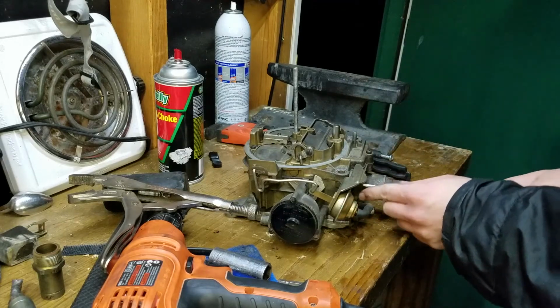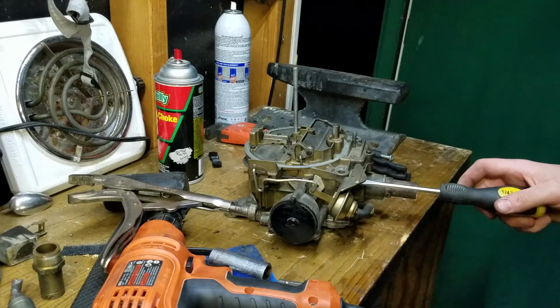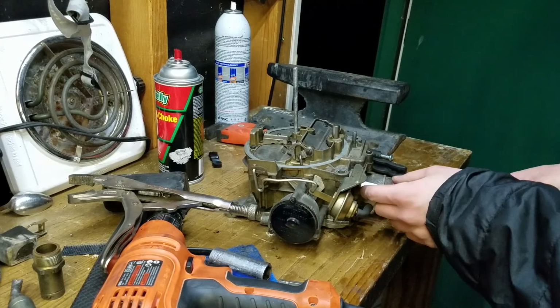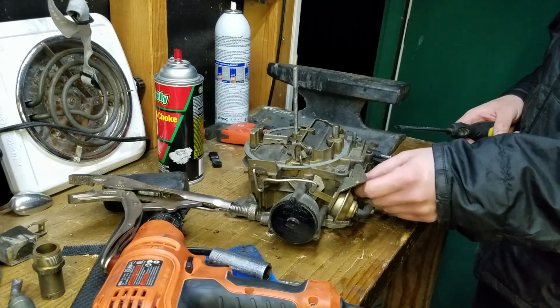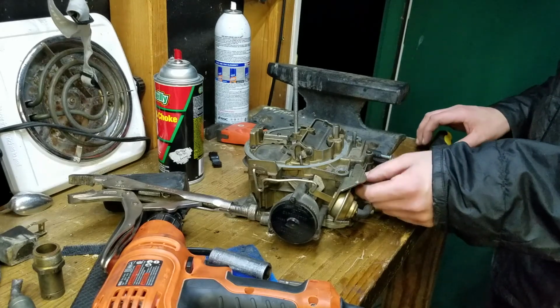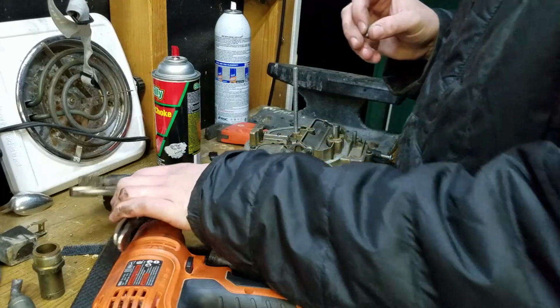Okay, so a couple of things we're also going to take off, let me just look, yeah, we're going to take off the secondary vacuum control here, because this one is all nice and shiny new. And this is where I really should start putting all my crap in a box.